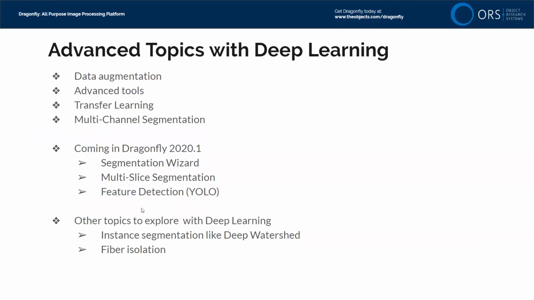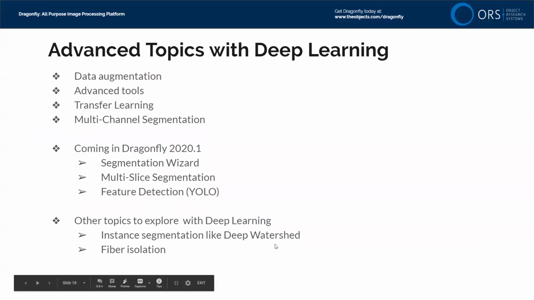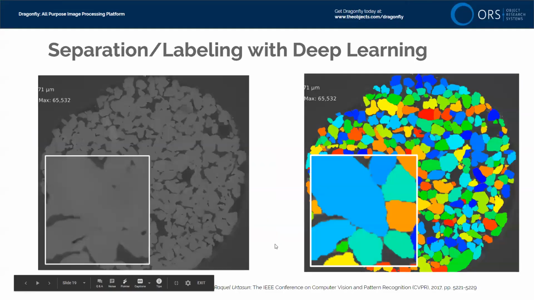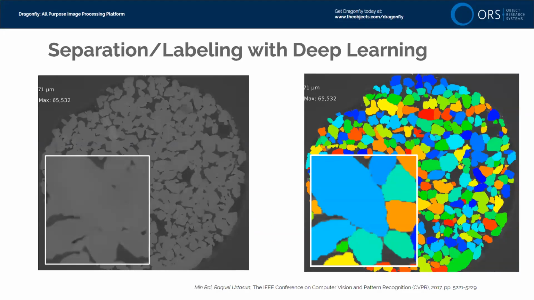Just one more thing. We have talked sometimes about instance segmentation. We are exploring this. So this is some preliminary results we saw last fall, where we were able to take samples and try to do grain segmentation, so that instead of segmenting what is grain and what is pore, can we identify the grain boundaries and segment out the different grains? This is based on a paper from 2017 called Deep Watershed. So this is something that's under active exploration.